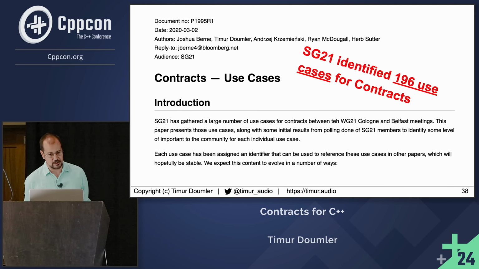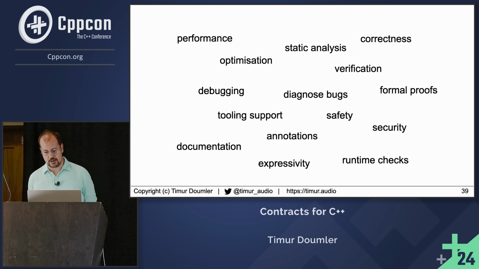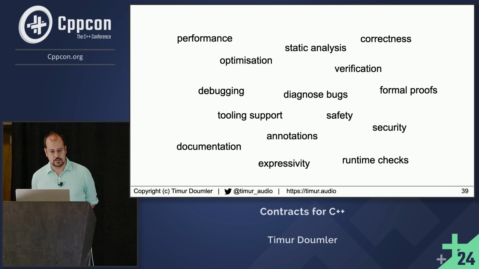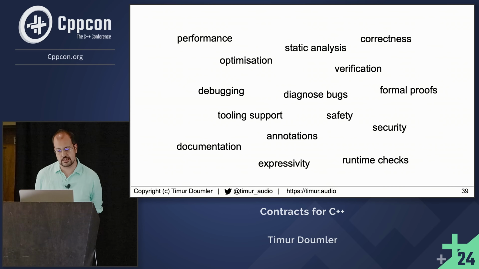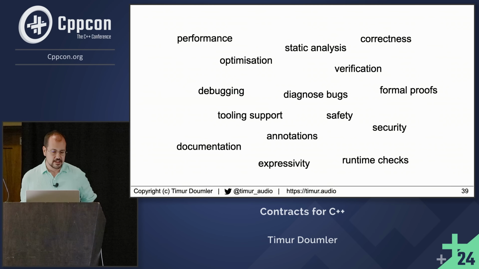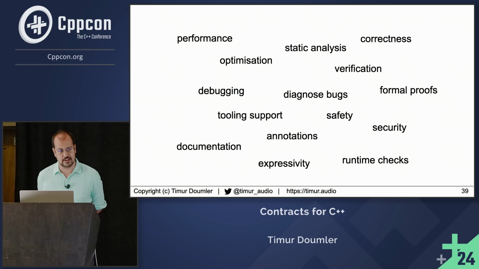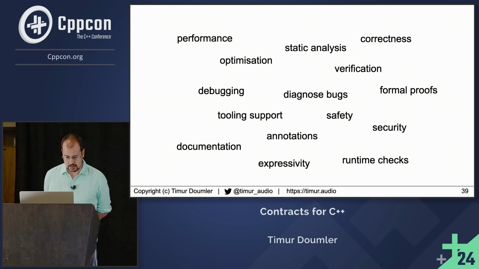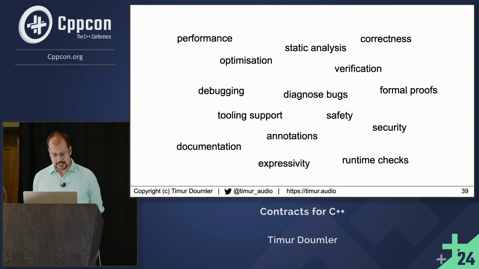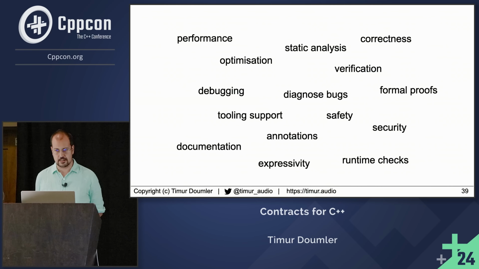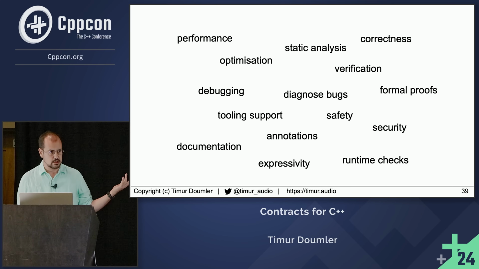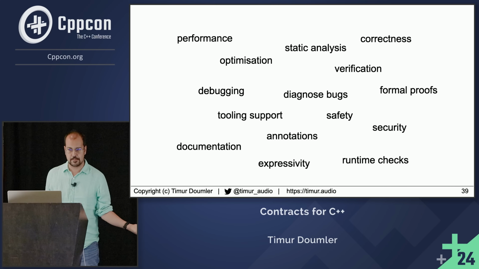So a lot of things that people want to use contracts for, including all of these, right? So there's a lot of stuff in here. Some people want to use them for correctness or for verification, for safety and security, for runtime checks, for performance and optimization. So there's also kind of tension between these things, right? So it appears that this could be a feature that satisfies all of those things, except you can't really satisfy all of those things in a single feature. If you wanted to cover all of these use cases with a single language feature, it would be so complicated that you would never be done specifying and implementing.